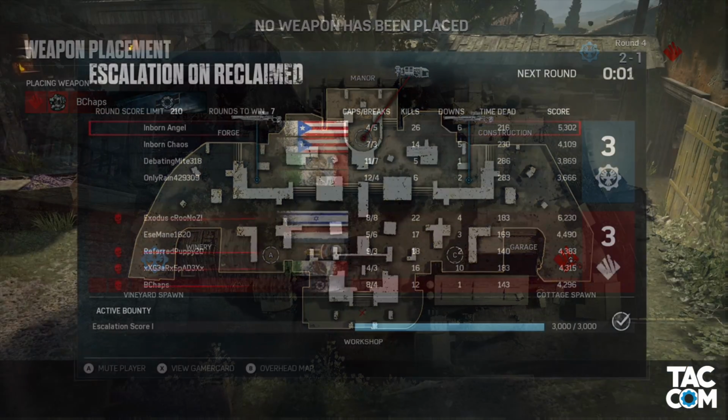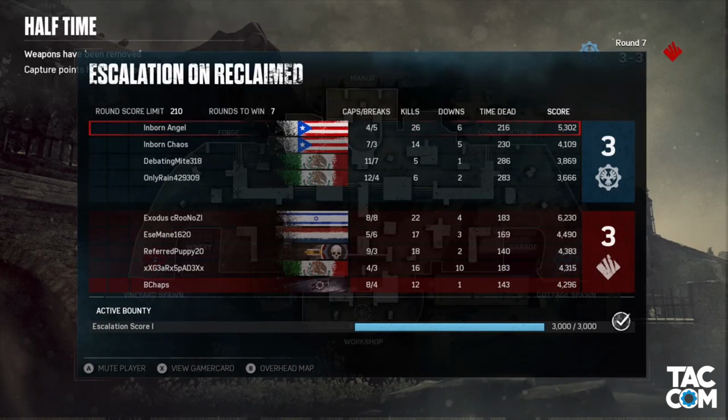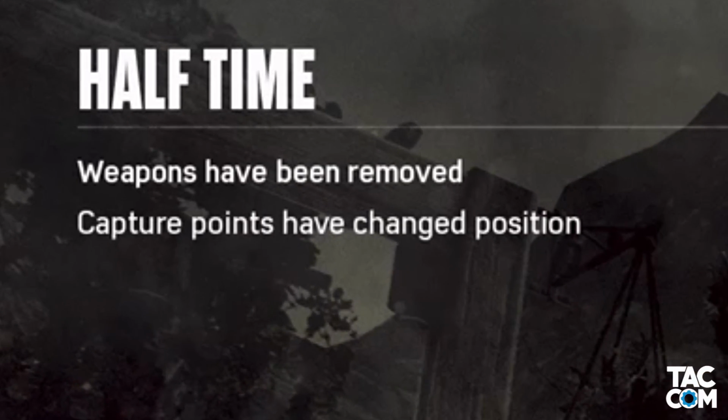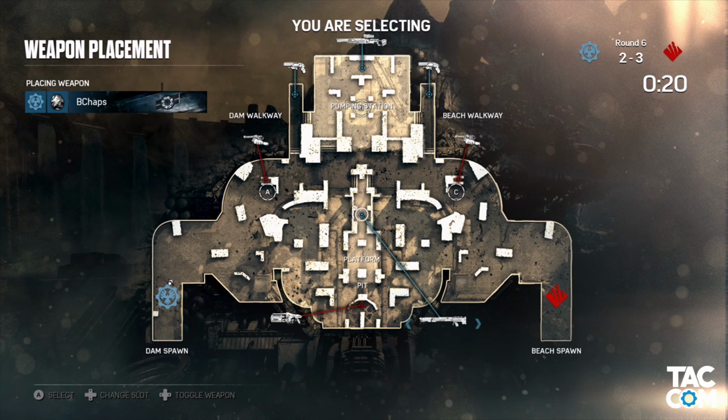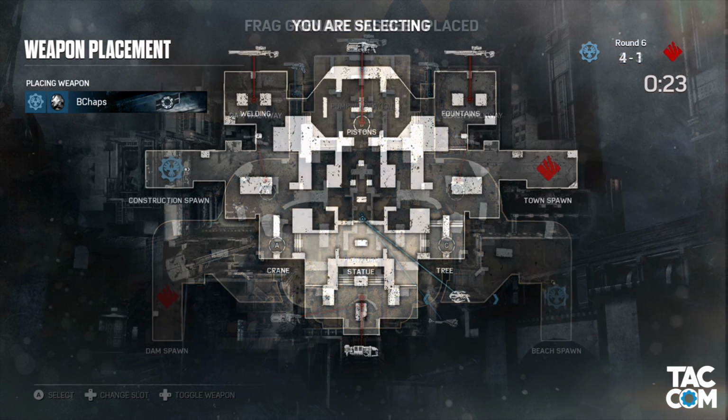Each weapon can only be placed down one time per half, and at the end of the half, weapons are all removed. A block is also considered a weapon, so only one block is allowed per half. Once a weapon is placed, it's typically there until the end of the half. Some exceptions to these rules come into play occasionally, and it depends on the map.